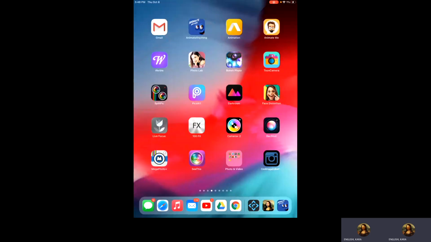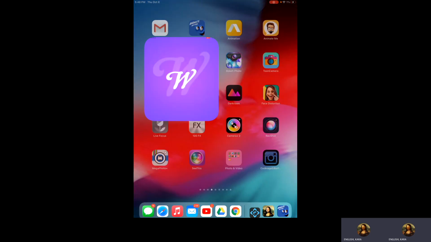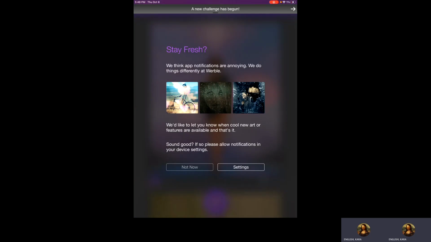Animate Me is really similar to that, but it makes a bobblehead instead. I love Worble. Worble will add things like sun rays and rain and hearts and all kinds of fun things like that.